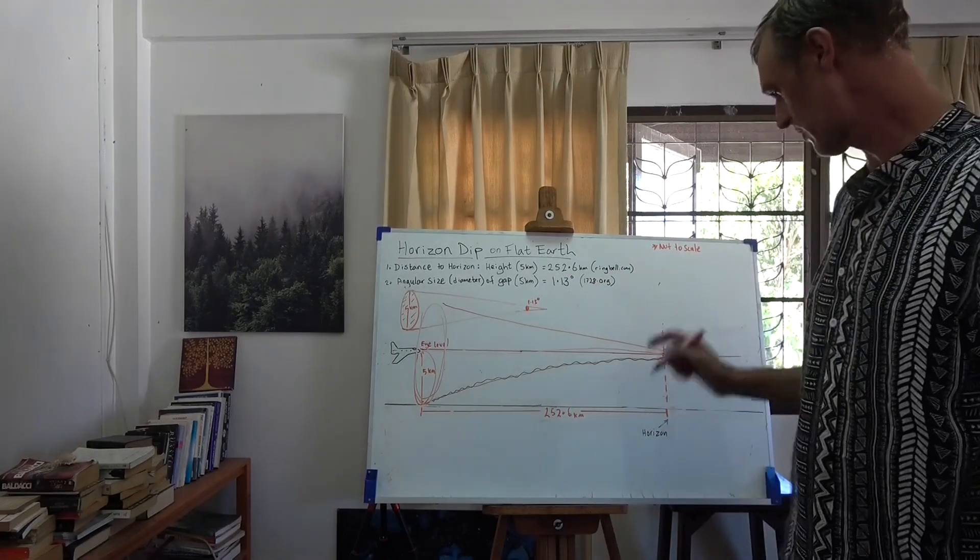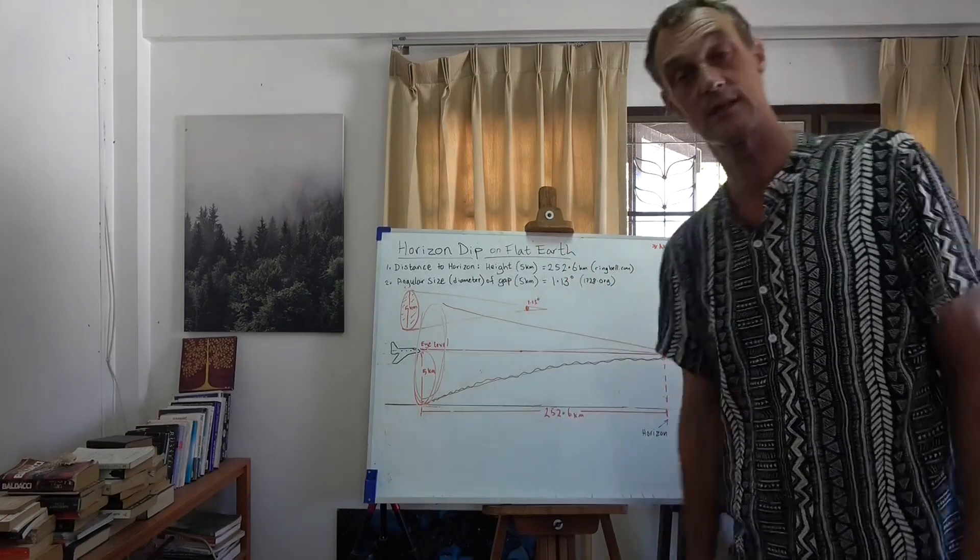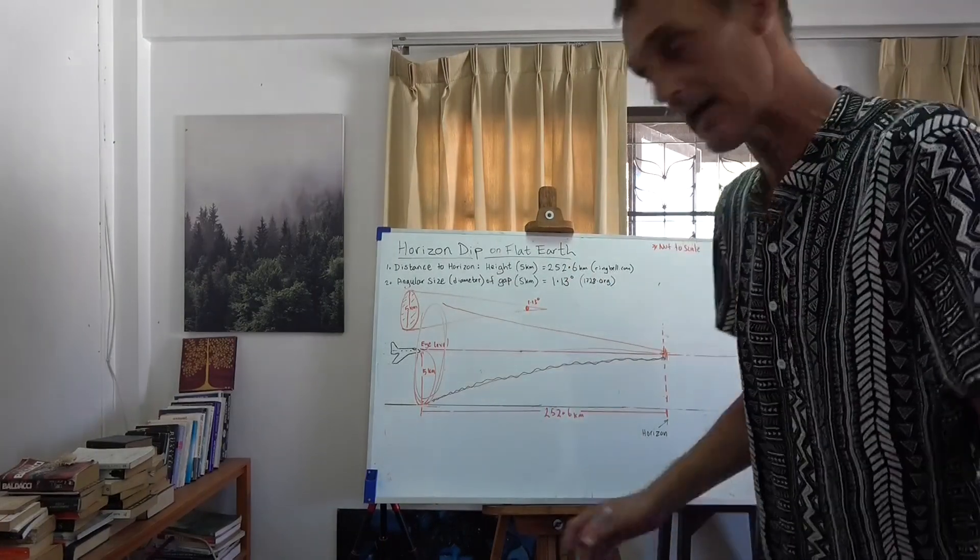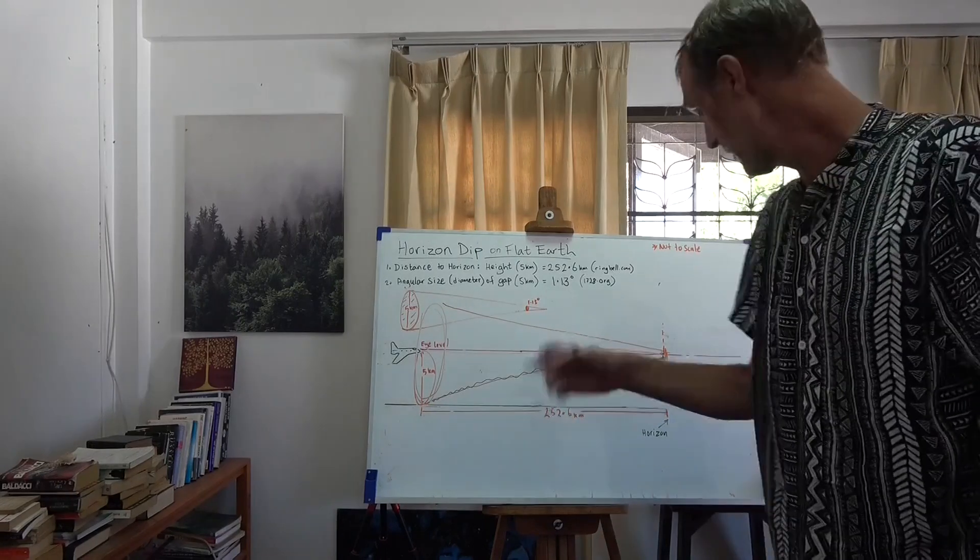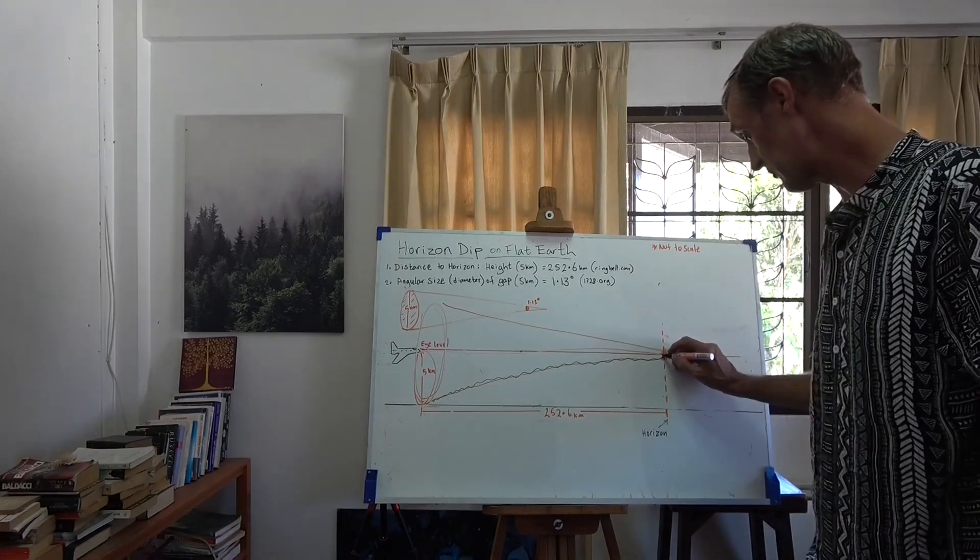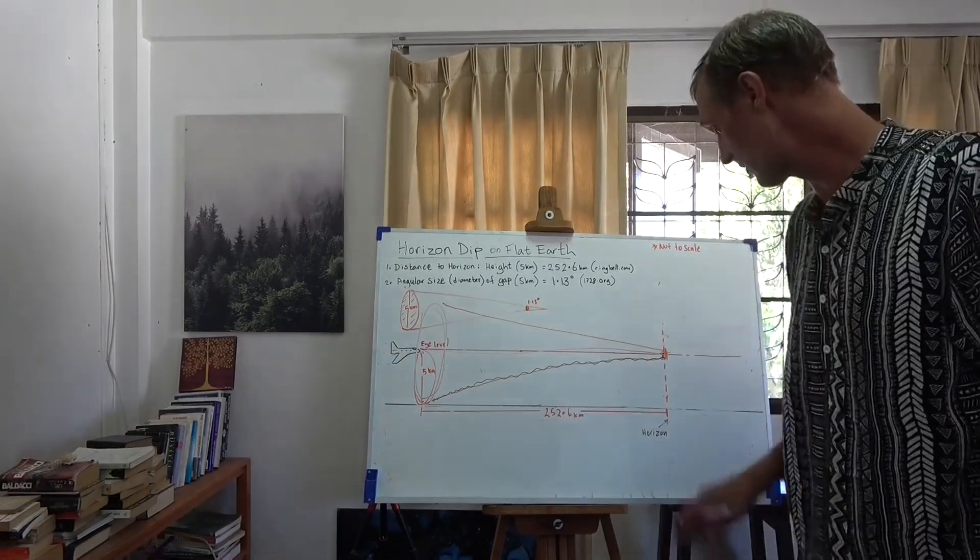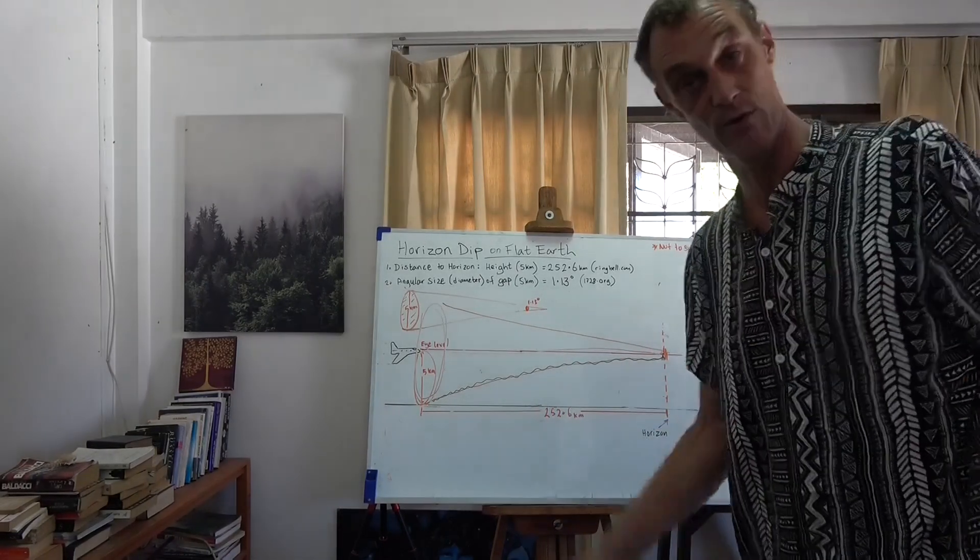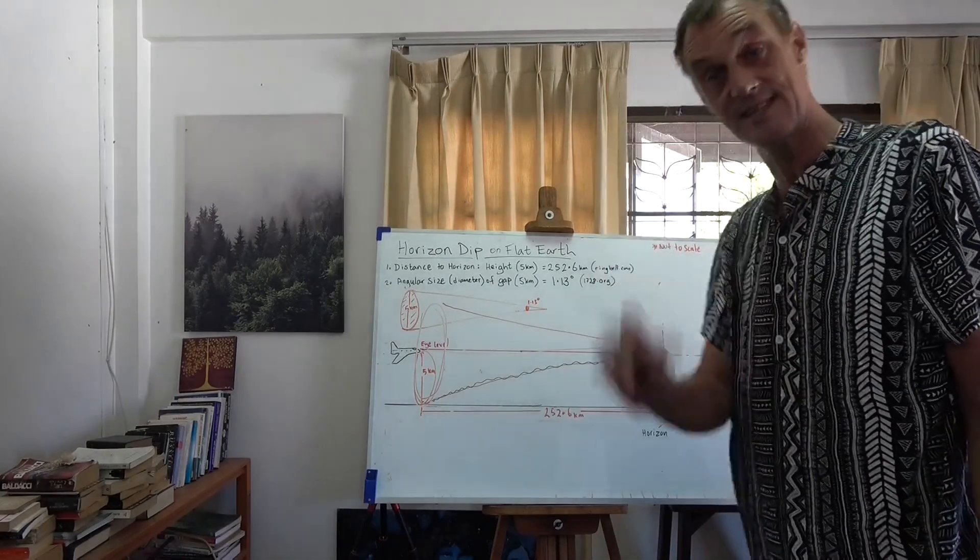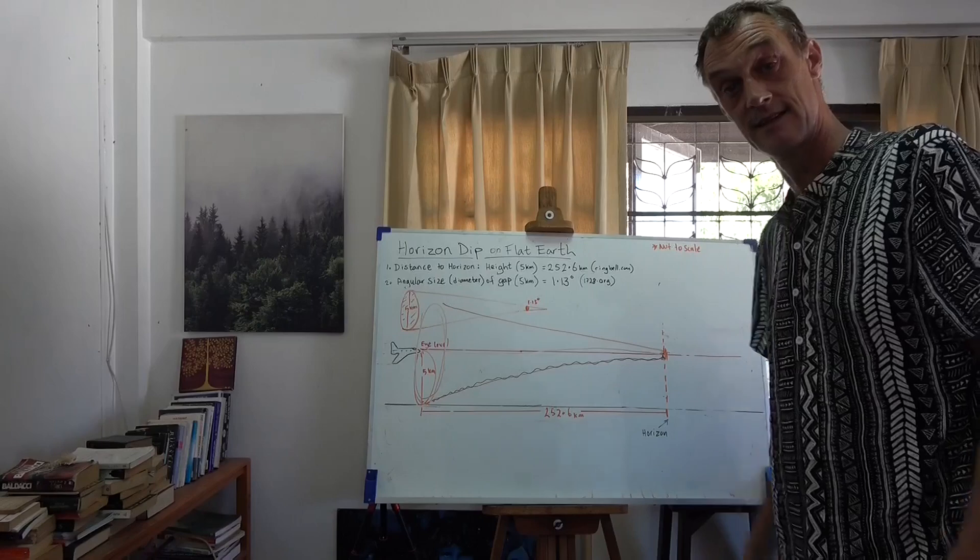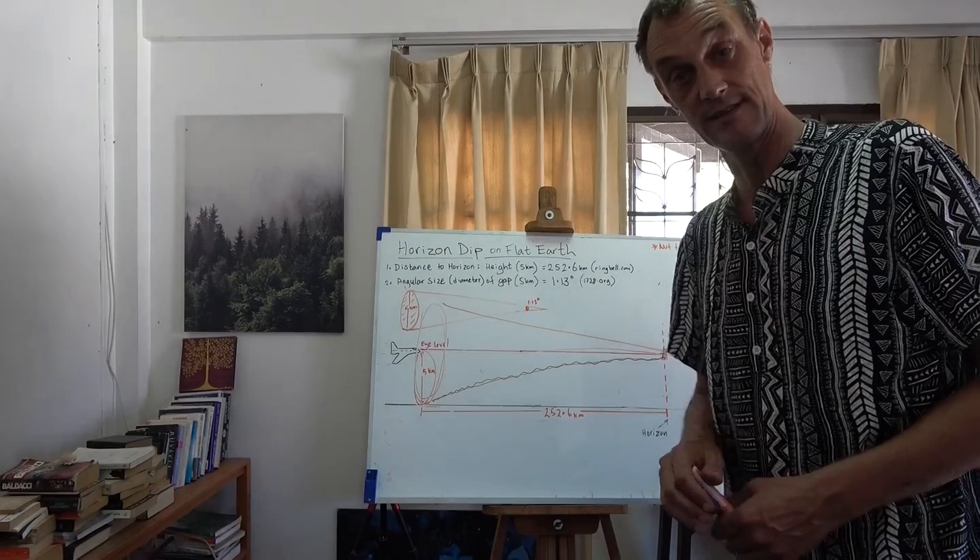All we have here on a level earth is something that works absolutely fine given the calculations that this gap of five kilometers will indeed appear to be a gap that is slightly below our eye level because the surface is already below our eye level. It's just that this gap has decreased in angular size, that's all it is. So when someone tells you that there is a dip at the horizon, first of all that's something that you really should go out and try and verify yourself.